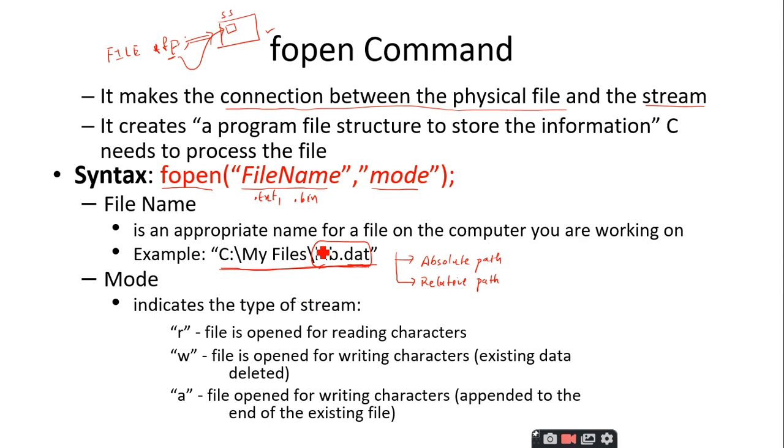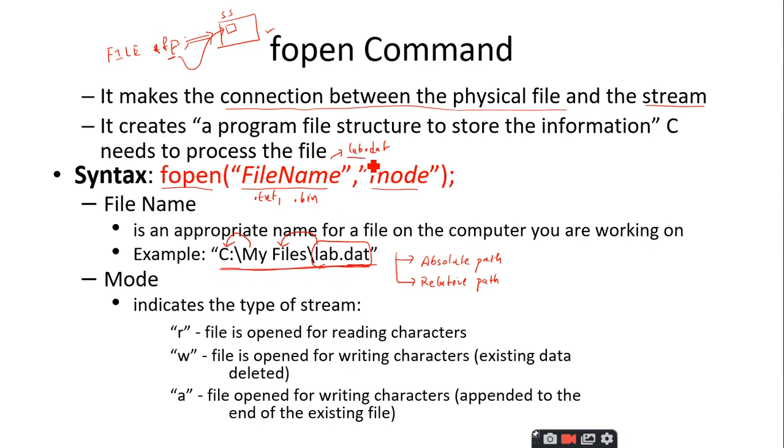And this lab.dat is present inside my files folder, and this my files folder is present inside the C drive. So this is called a path. So for the file name, you can directly give it as lab.dat, you can give it like this, or you can give the path like this.